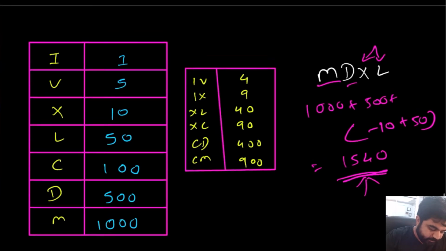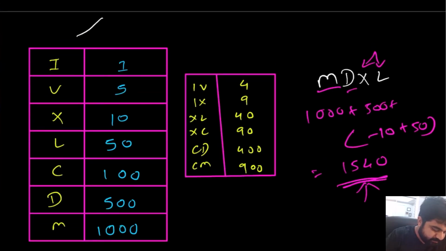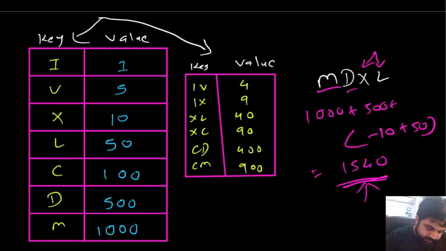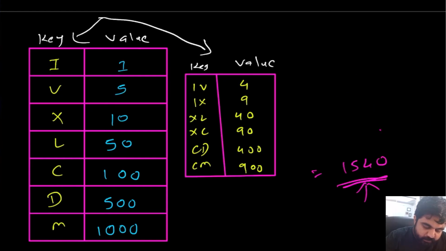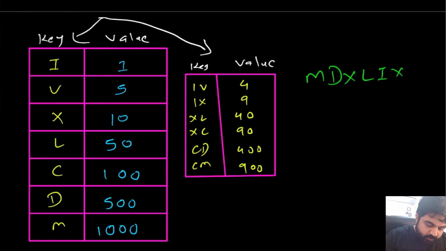What we can simply do is create a hash map with all of these values combined in a single hash map, where the symbols are the keys and the numbers are the values. Every single time, whatever the input we are given, the logic we follow is quite easy. For example, this is the input we are given. Let's see how, using these as the hash map, we are going to solve this problem.